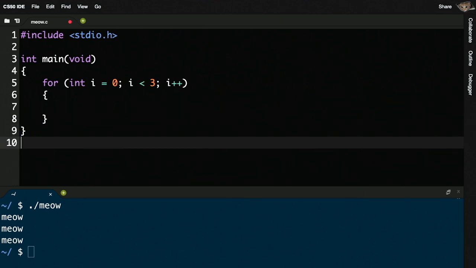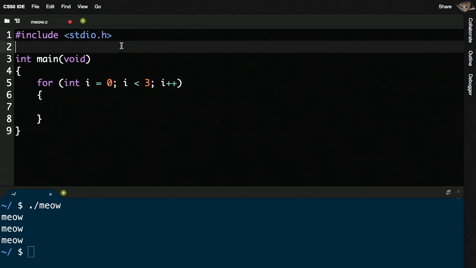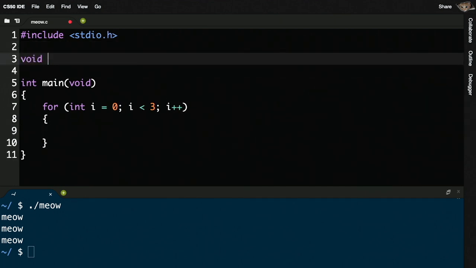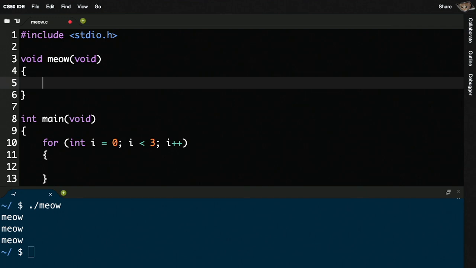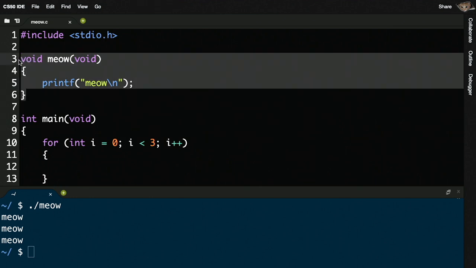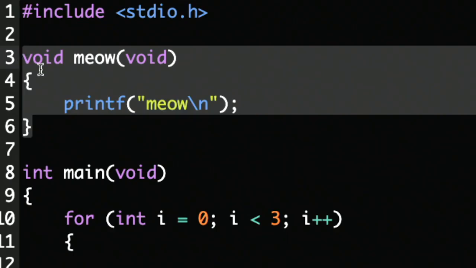And at the bottom of my file, actually at the top of my file, I'm going to go ahead and type void meow void, which is very cryptic for today. But again, this is fine to be boilerplate, copy pasted for now. Let me go ahead and just printf meow here. Even though we haven't explained and won't explain today what this keyword void means, what I've done in lines 3 through 6 is create my own custom function.